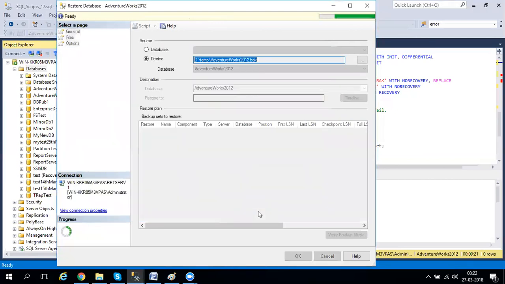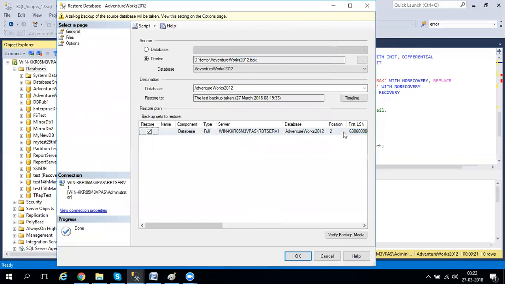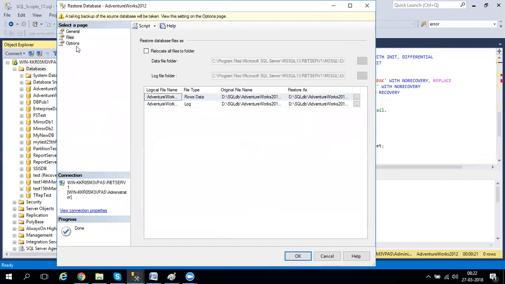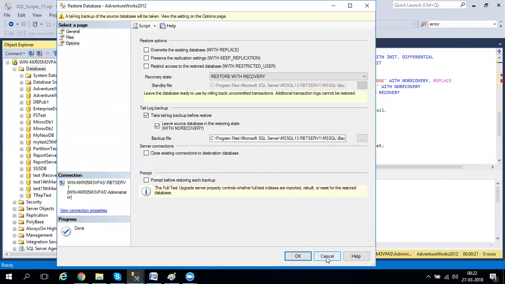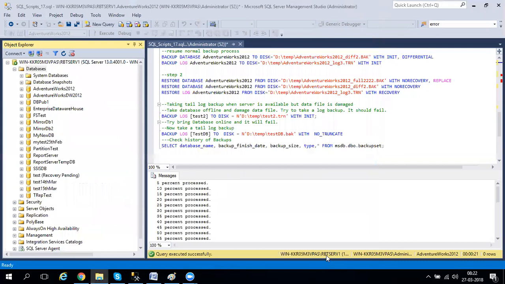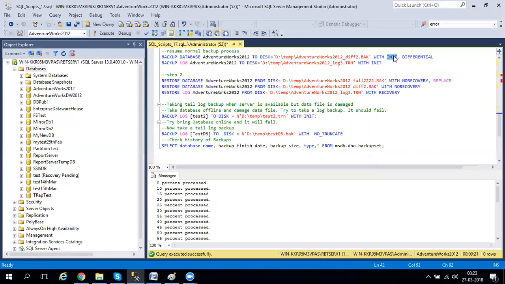If I just choose the last backup taken, then it's showing me only the last one. Otherwise, it will show me all. We can see, okay, there are three of them. So which one do I want to restore? You can choose that. So one file can have multiple backups depending upon what setting I choose. Normally we don't prefer having multiple backups in the same file. One file should have only one backup, so we use with init. No init is not that popular, but of course you can use it if you want.